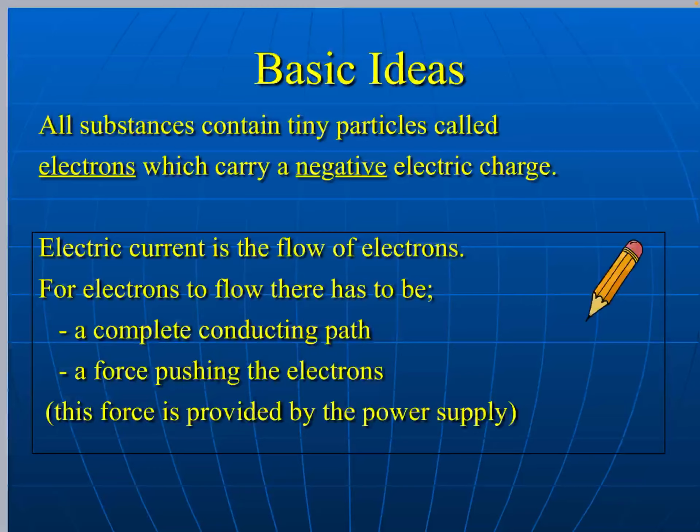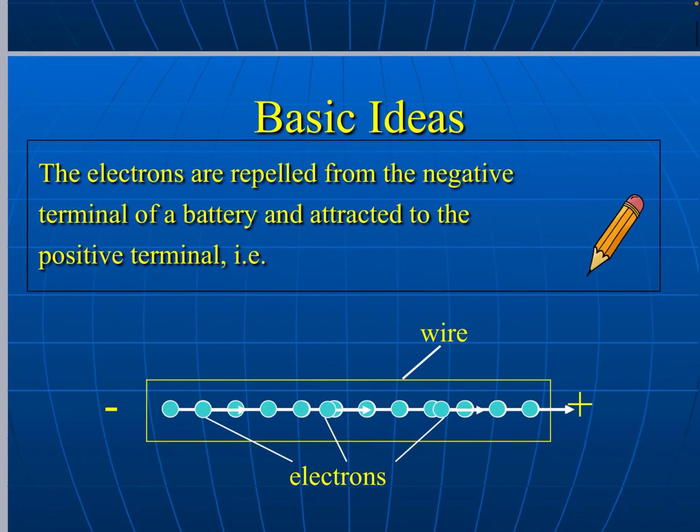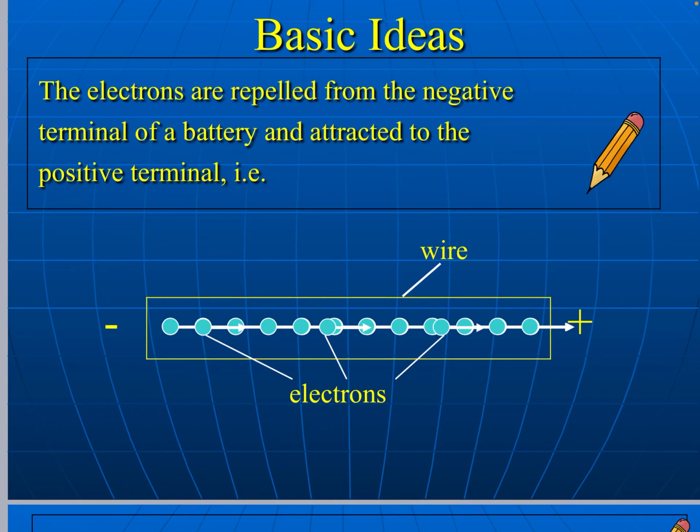So in your circuit, the electrons are flowing, and they're carrying a negative charge as they flow around the circuit. They're only going to flow if your circuit is complete. So there's some kind of force pushing those electrons around, and they've got a complete path to go all the way around. The electrons are coming from the negative terminal of the battery, and then they're going round and attracted to the positive terminal.